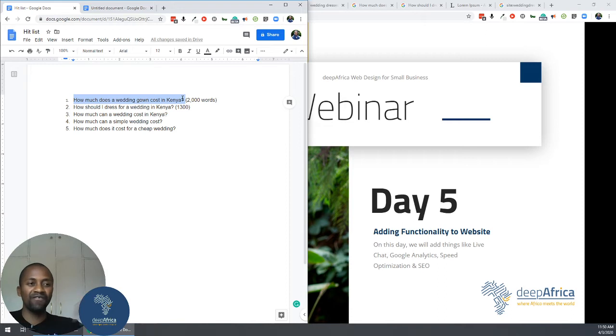So if I personally called mine gowns, and somebody else is searching for wedding dresses, they would be shown my article, because Google knows this is the same thing. So basically search intent is like that. It is able to figure out synonyms of words and say that this is the same thing this person is asking for.